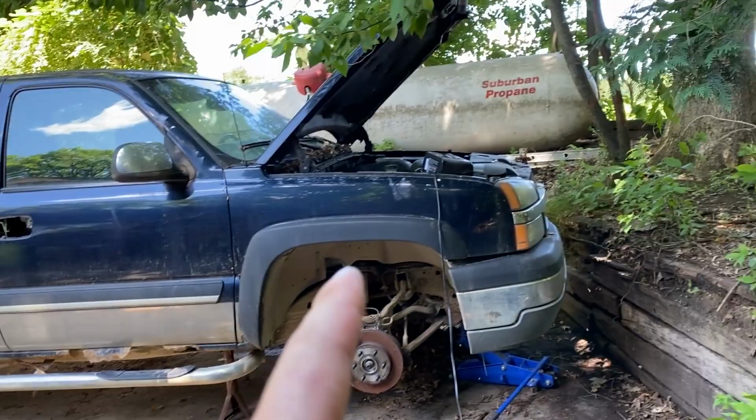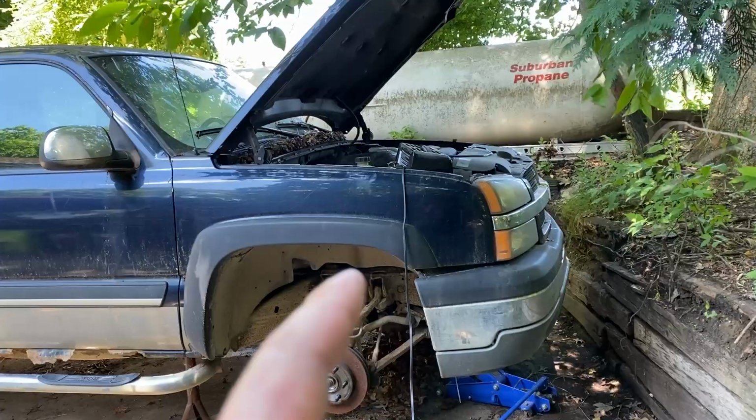It's been through a lot, this truck. It has served me very well for many, many years. It is very old, but it doesn't have that many miles on it. So let's take a look at the condition this thing is in. The engine, these Chevy engines will just run forever. The V8 Vortec, it's a great engine.